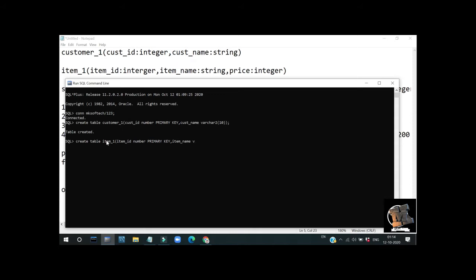That's why item name is not a primary key. Char, varchar2 of, suppose I am allocating 5. Next, the price. Price is also not a primary key, because suppose we take the earlier example.